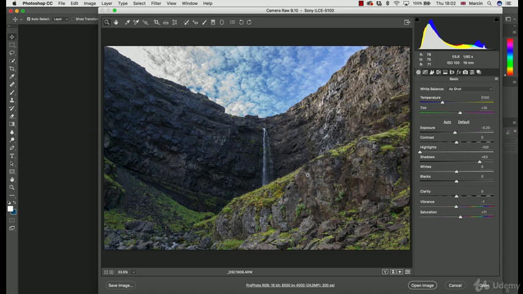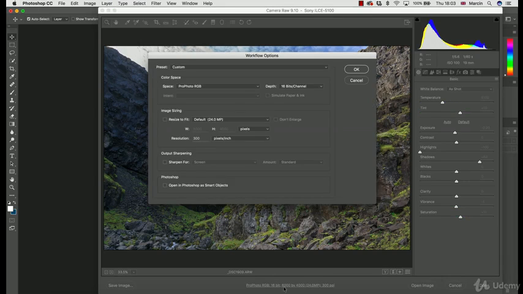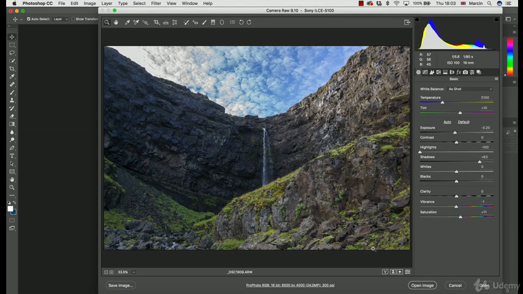And after all, I recommend you press Shift on your keyboard, and instead of Open Image, you will have Open Object. I don't need to explain to you what objects are, but you will understand this over the process. If you don't want to press Shift, you can open this small arrow and check this small box, Open in Photoshop as Smart Object. This is really crucial, to open as an object. This is the most important thing. Open this as an object because it will give you the possibility of re-editing the settings you have. If you do not open this as an object, you will not be able to do this.